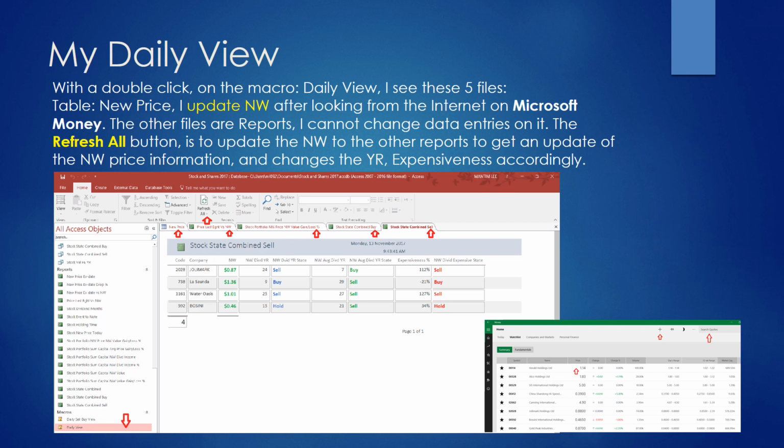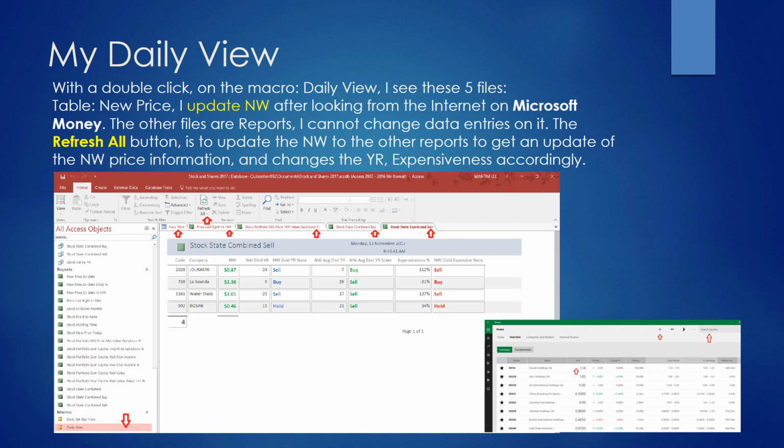My daily view. With a double click on the macro daily view, I see these 5 files. Table, new price. I update NW after looking from the internet on Microsoft Money. The other files are reports.